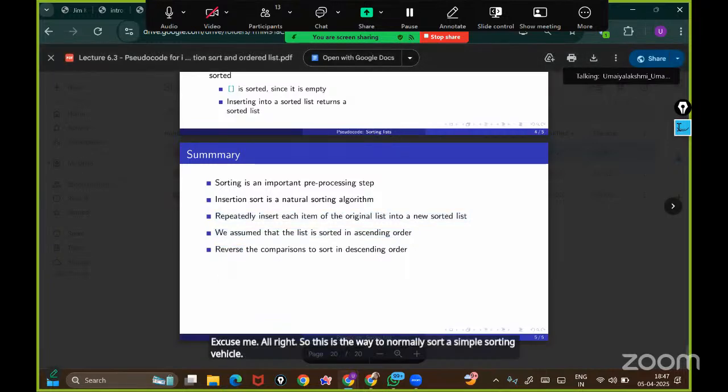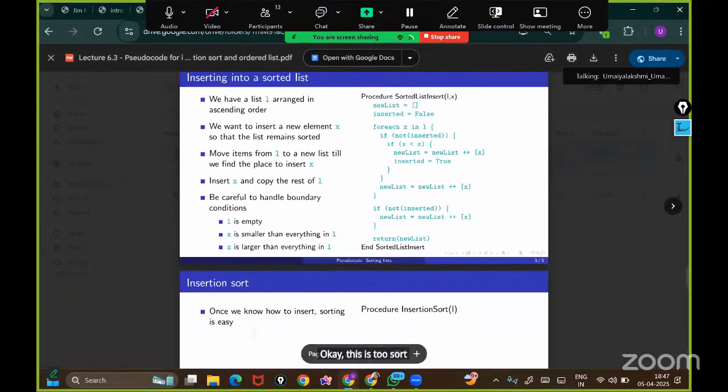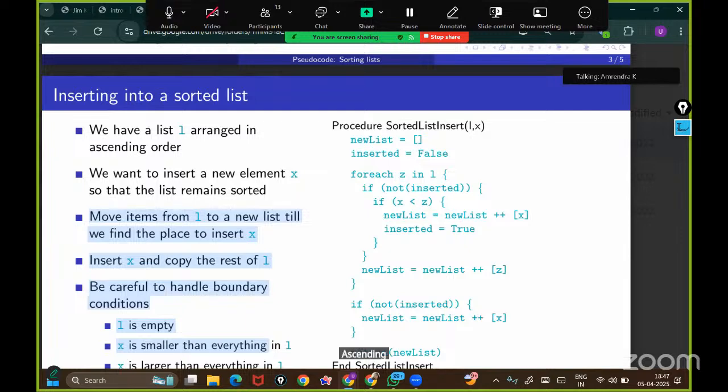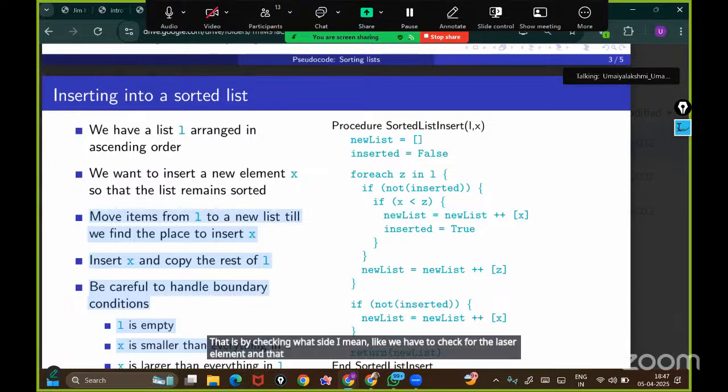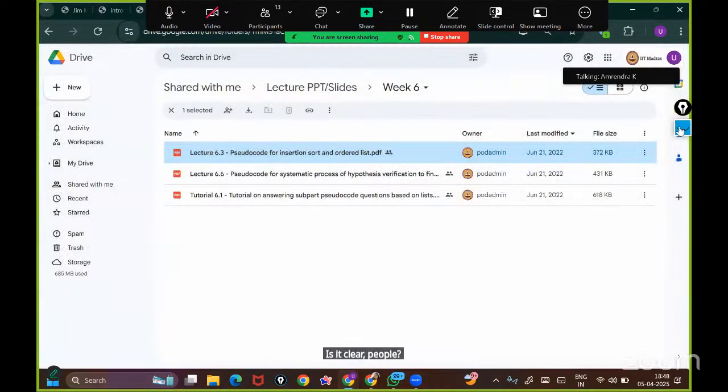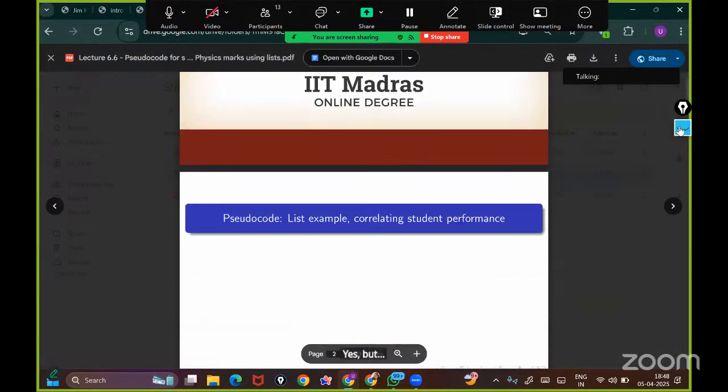This is to sort it in ascending or descending order, which order is it? Ascending order. Yes. If it is descending, I have to just change the symbol. That's it. That is, we check for the lesser element, and that has to be inserted at the end. That's it. Is it clear, people? Yes, ma'am. Okay.